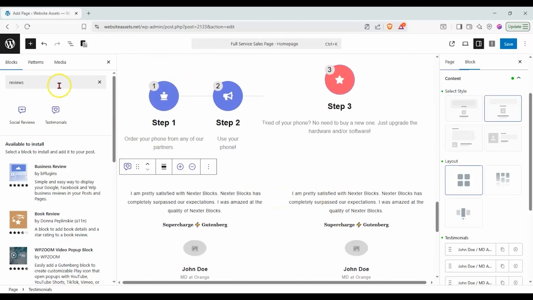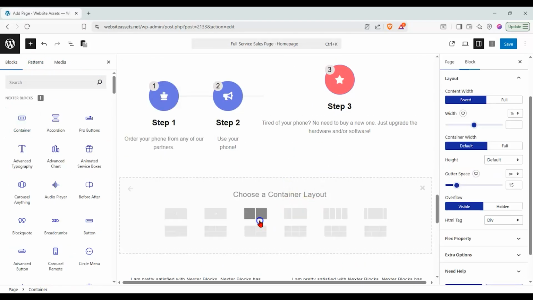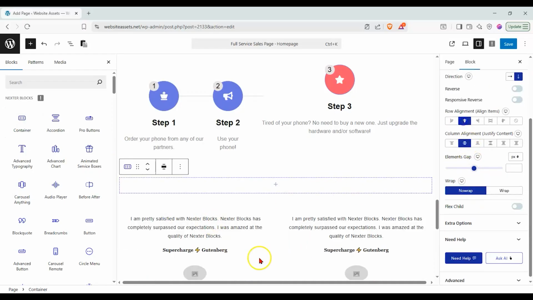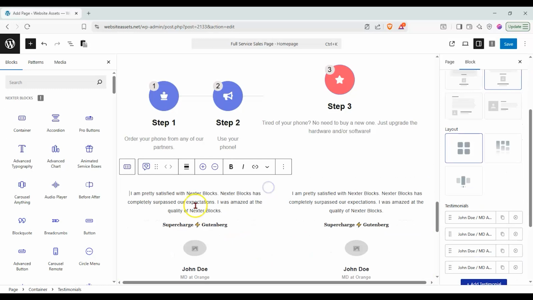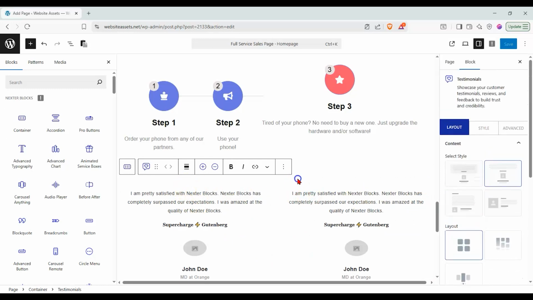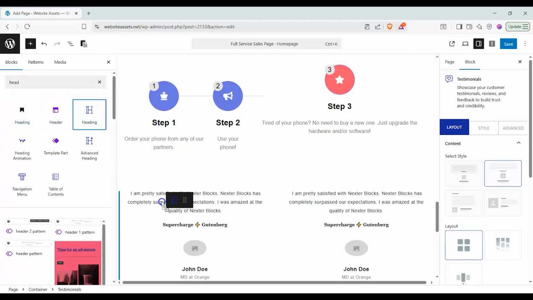So after this, let's go ahead and put this one into a container again, and let's give it another title. And let's change flex property. For this one, let's drag and drop this. We have a whole video on editing just this block. But for this video, again, it's just going to be the anatomy. And I'll put another heading over here into this block.